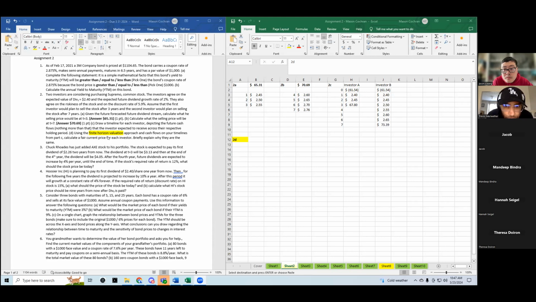Oh, I see. Okay. Finite valuation. What we mean by the finite horizon valuation is the price that you're getting in year 3 and the price that you're getting in year 7. What we're doing is coming up with the 6154 both of those times. That just means that both of these people, one that wants to sell in 3 years and one that is looking at a valuation at 7 years out, are using the same assumptions, so the price of the stock today is the same.